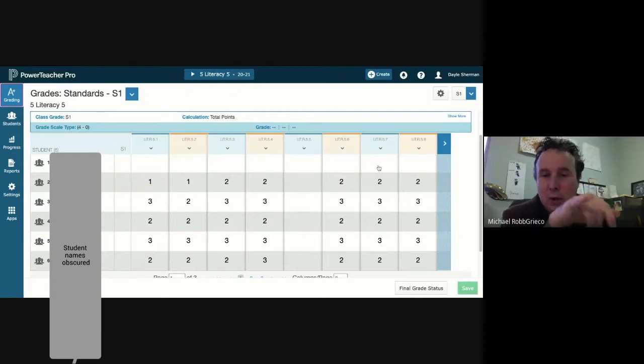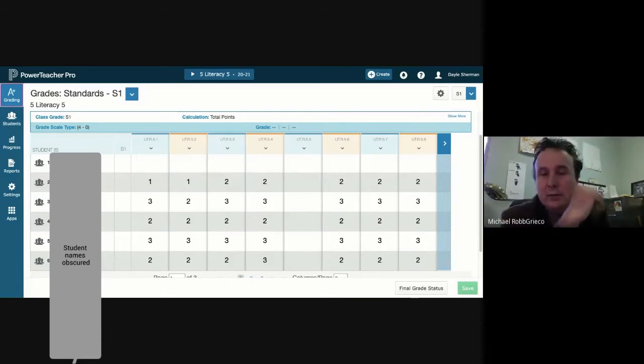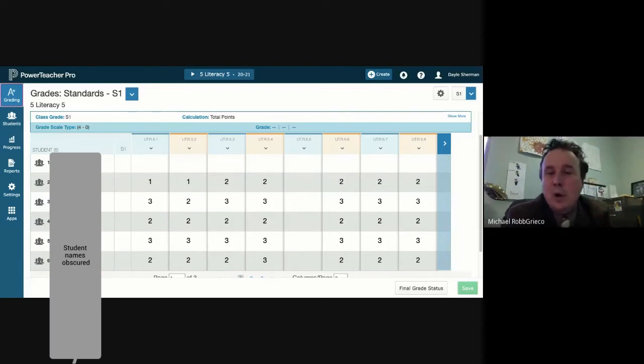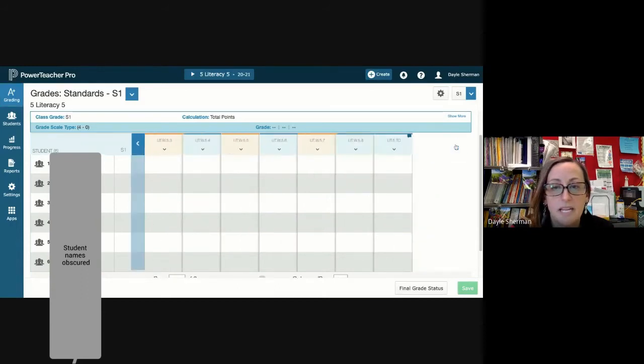When you hover your mouse over top of any of those, why don't you read to me what's popping up for you, Dale? Determines themes and main ideas in text from key details, summarizes. Okay, so the summarization one, that's 5.3 or 5.2? It's 5.3. So when you hover over those column headings, you'll get the actual standard, so you don't have to memorize every code. And then you just click the arrow on the right-hand side so that you can toggle through pages of these. There are several pages to these.